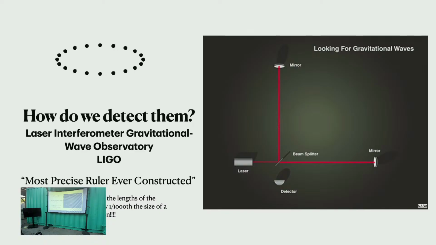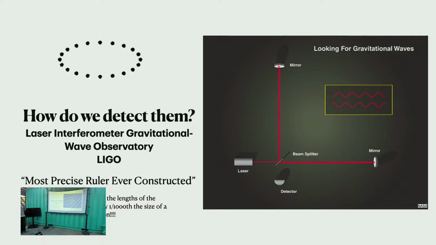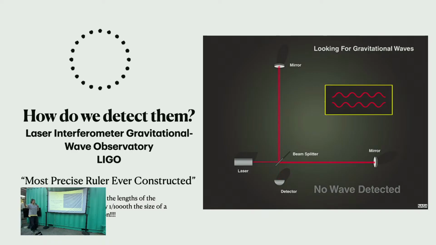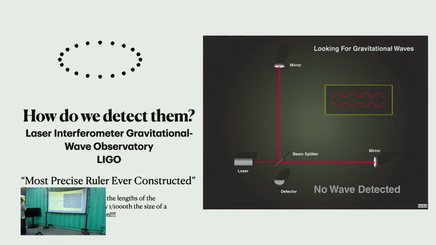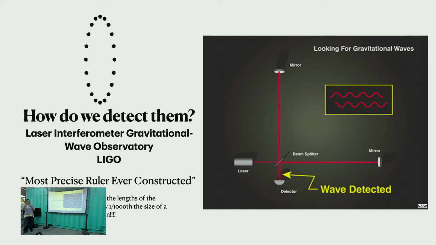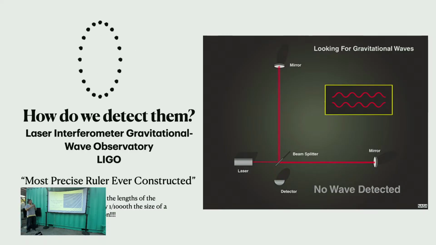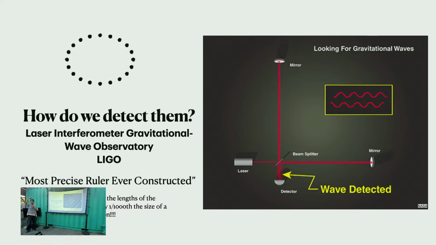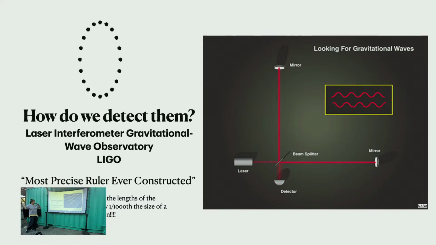Okay, so how do these instruments actually measure gravitational waves, and what do gravitational waves do? What is the observable here? Okay, so I'll have you focus on this first, the ring of particles. So imagine a gravitational wave passing through this ring of particles perpendicularly. What it does is that it shrinks and stretches this ring of particles, and the opposite as it passes through. So if you imagine crests and troughs of a wave going through, the effect is to stretch it in one direction and squeeze it in the other, and then it relaxes again to a circle, and then stretches and contracts in the opposite direction.